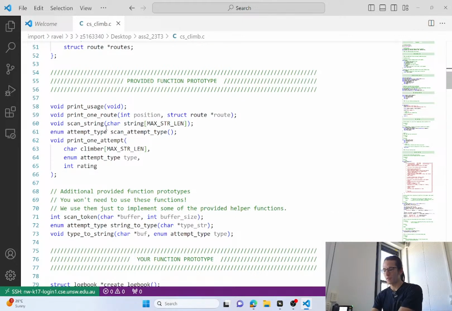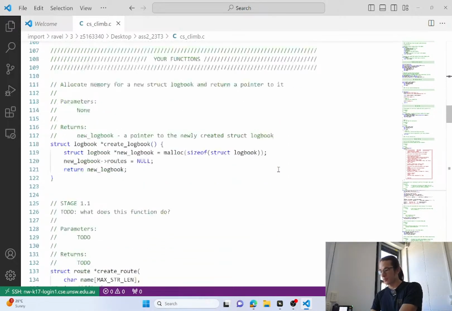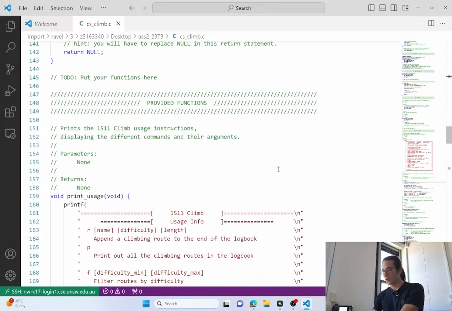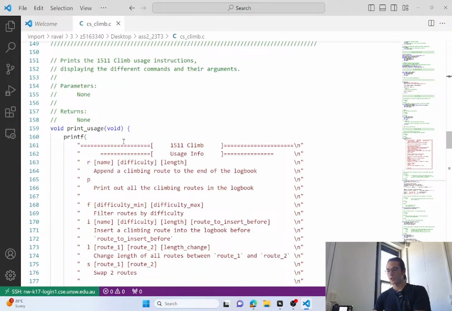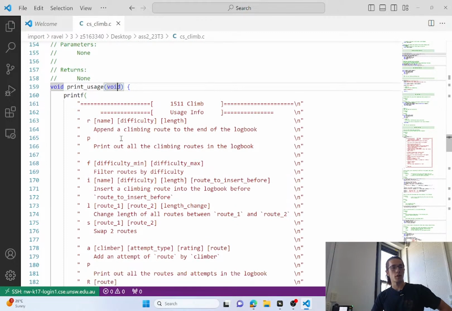So the provided functions in here, these are the ones here that you will be using. And then these ones here, again, you don't need to look at them. We just call them within some of these functions to make them work. In terms of those provided functions, we've got one for printing usage. This will be in stage 1.2, which will be for setting up the command loop.